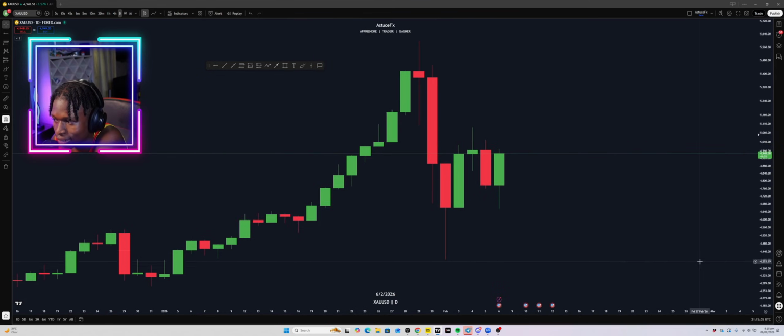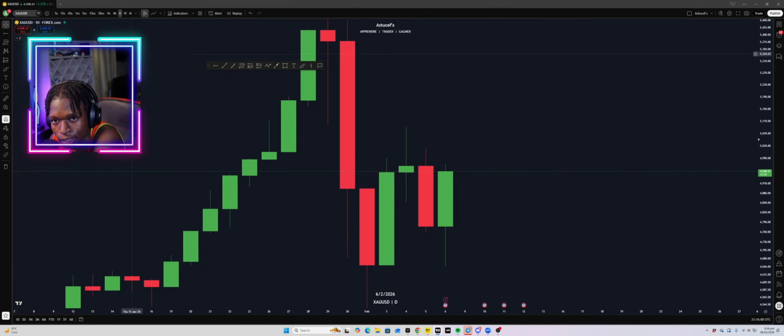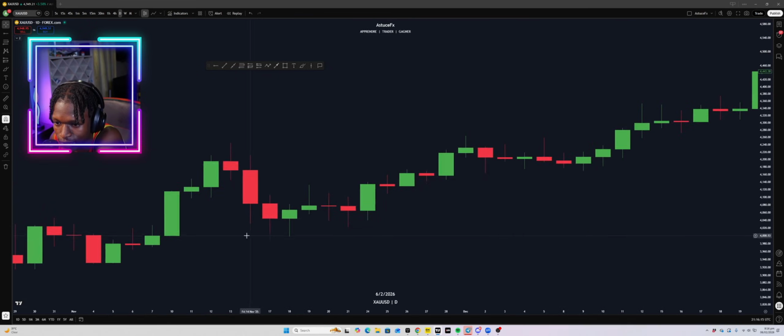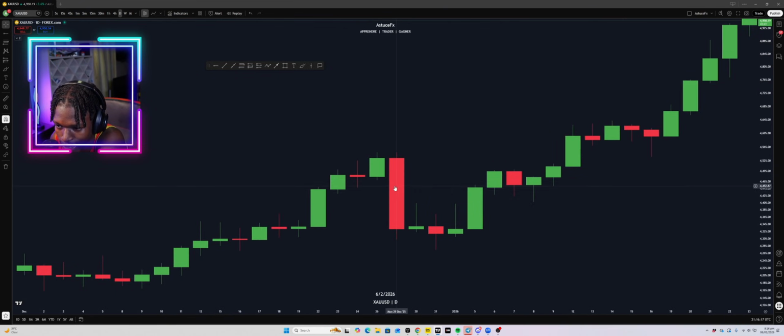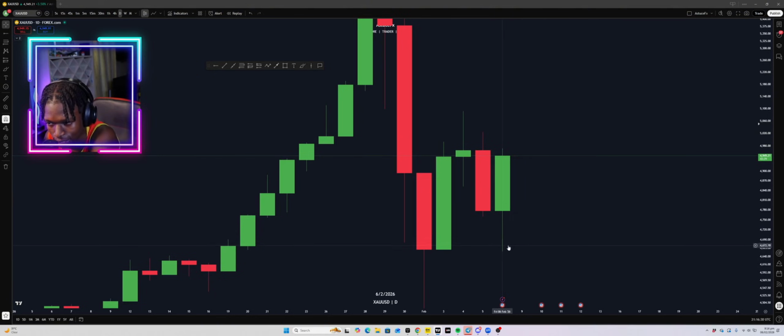One thing you have to understand is every candlestick is printed on a particular time frame. Right now I'm on the daily time frame. That means every candlestick here represents 1 day of price action. This is 1 day of price action, this is 1 day of price action. All of these are different days of price action. If I put my cursor on this particular candle here, this candle is the price action of Monday 29th 2025. Okay, and then if I put it here, this is 30th January 2026. So every candle gives you a price action.